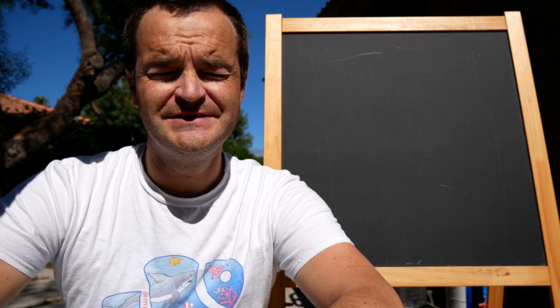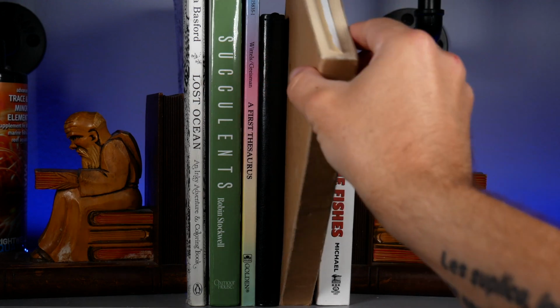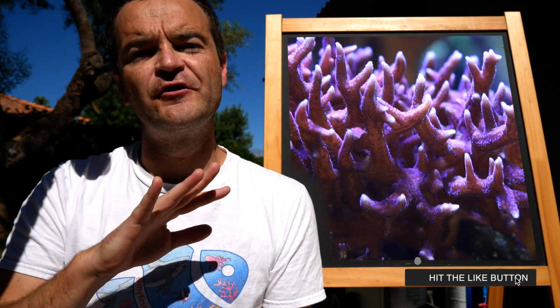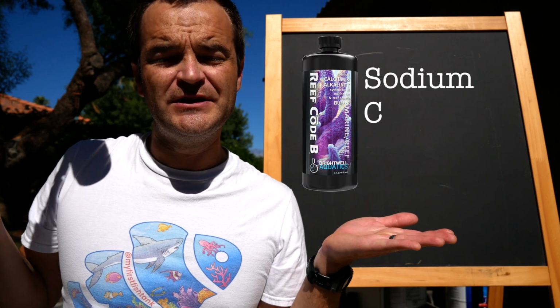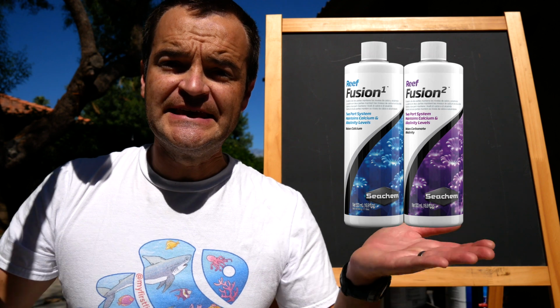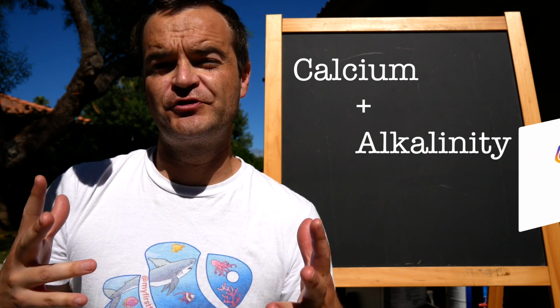Episode 2, words of the week: two-part dosing. Two-part dosing is the process of replenishing calcium carbonate that is used by corals and other inverts in building their skeletons and their shells by adding separately and in equal amounts calcium chloride and sodium carbonate or sodium bicarbonate. Two-part dosing was invented to make your life easier by offering two separate solutions that can be dosed in equal amounts, thus adding calcium and alkalinity back into the water to help your corals thrive and grow.